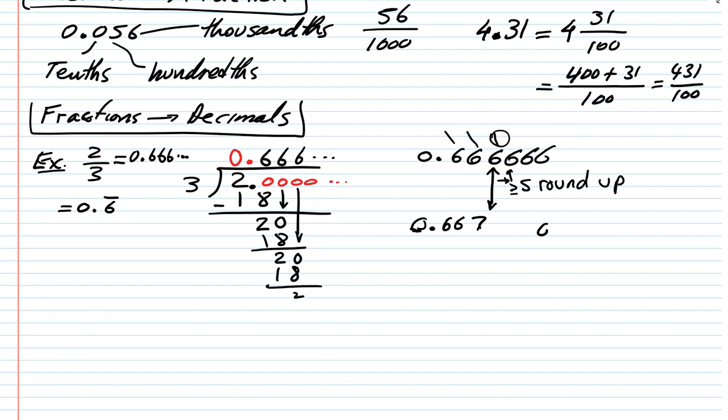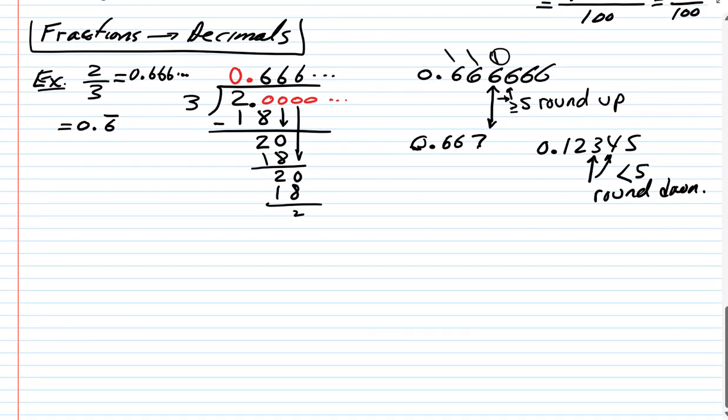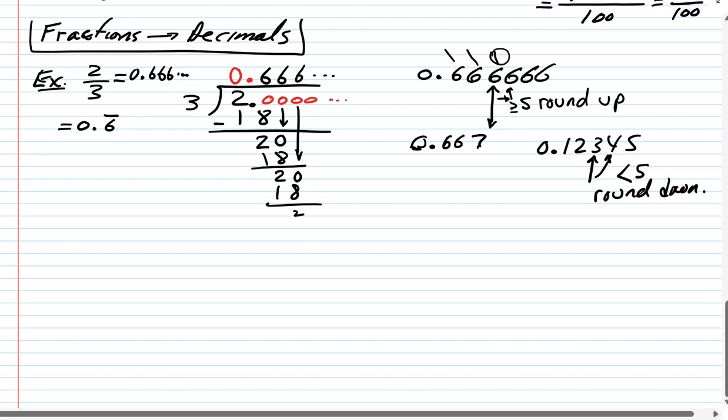As far as rounding goes, let's say I have 0.123455, and I want to round to the nearest thousandths here. You look at the digit immediately to the right. If the digit here is less than 5, you always round down. The idea of rounding is which number this number is closest to with respect to the place value. Okay, so that's why you round up or down.